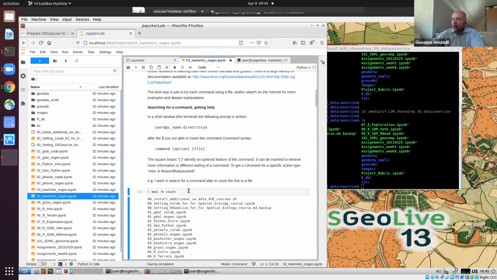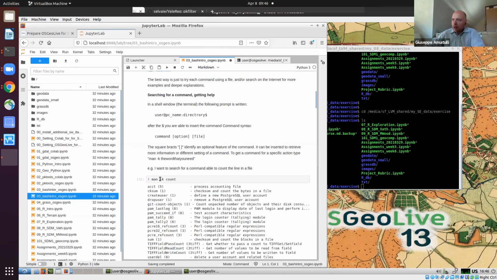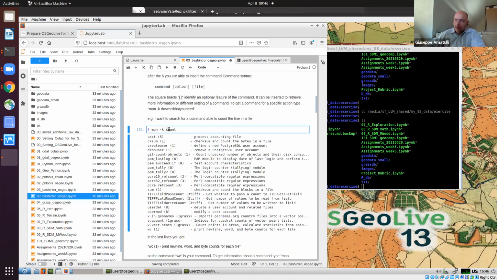In particular, if you see this one, for example, man -k count allows you to search for all the commands with the word count. The k stands for key, and this allows you faster searching.